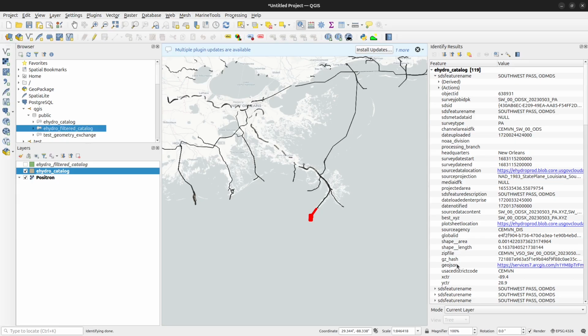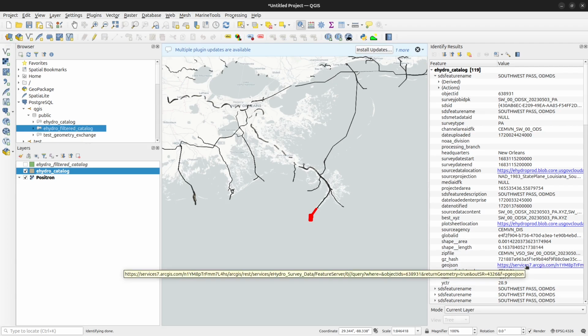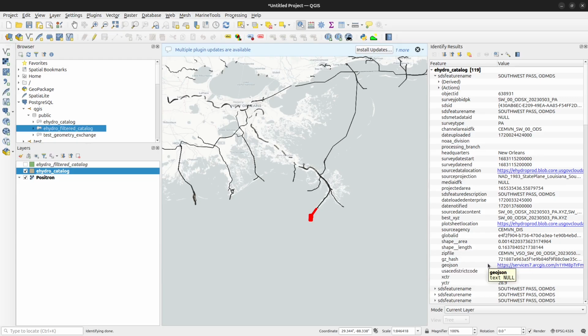But we do have the addition of a GeoJSON link, which is going to be interesting for discussion with respect to Fuse. We're currently processing data into a geo package. So each of the features in here gets extracted from the catalog and packaged as a geo package, and that's what Fuse uses. But we have the GeoJSON and we have the geometry both in the object store and in Postgres already. So we really don't need to read that same geometry from a geo package. That part seems to be a bit redundant, maybe can go away.